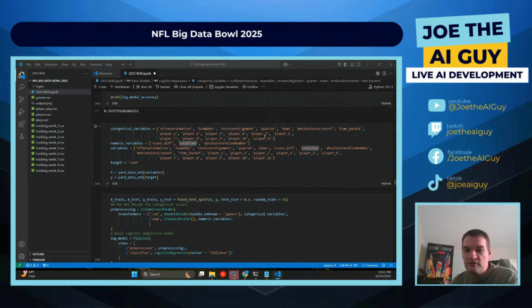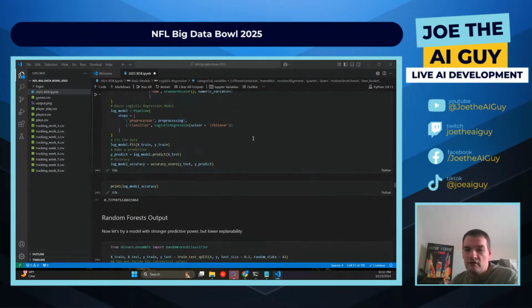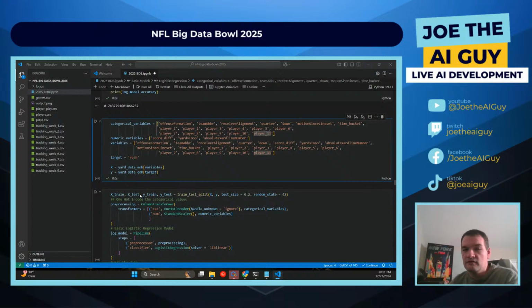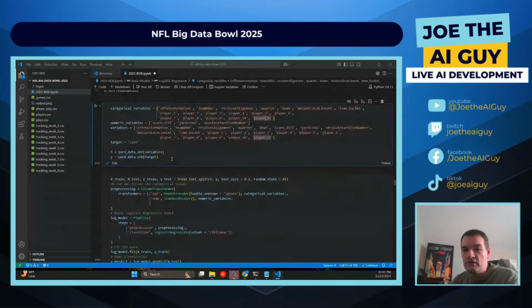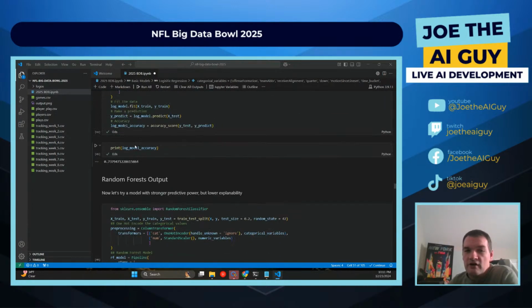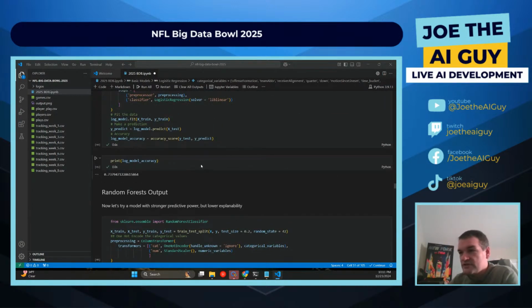Then doing the same thing with the player information, we get slightly better results than before when we knew who the players were, but still not better than not knowing who the players are on the field. So actually knowing who the players on the field hurts our model performance. We go from 74.4% down to 73.8%. So knowing who the players are didn't actually help us in terms of our model.